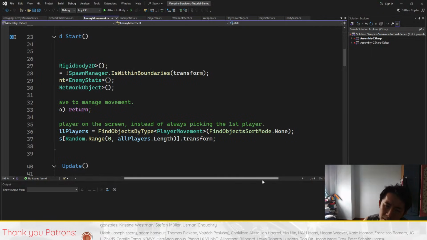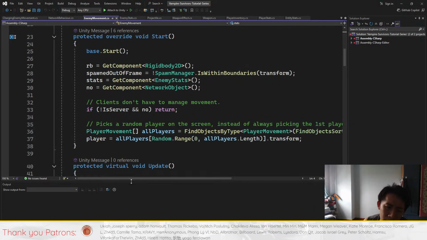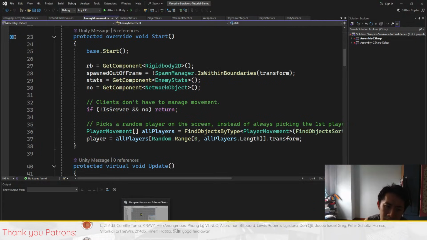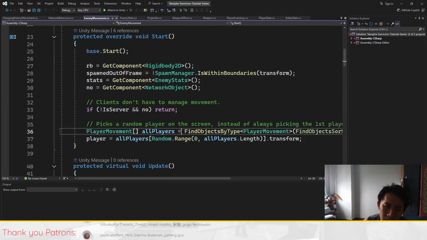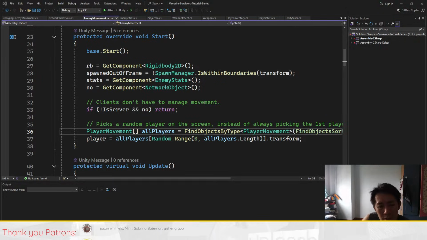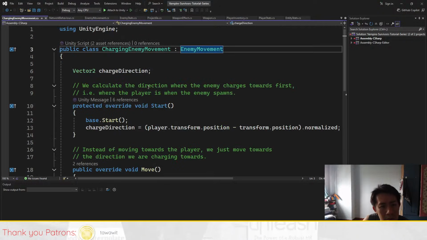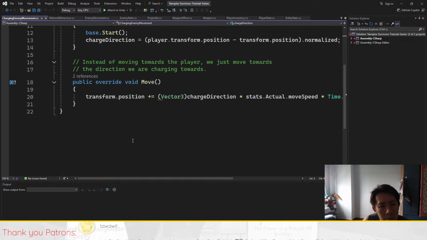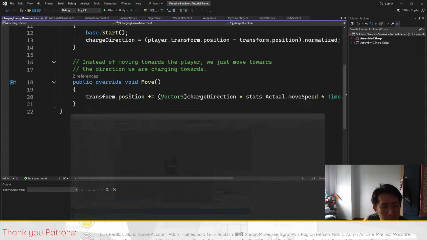Find objects by type for all the player movement. I mean, there is a player, right? And why is this giving me issues then? The smooth function is not firing.